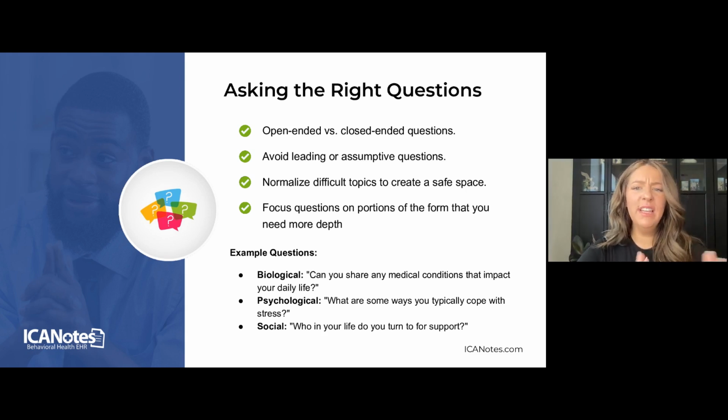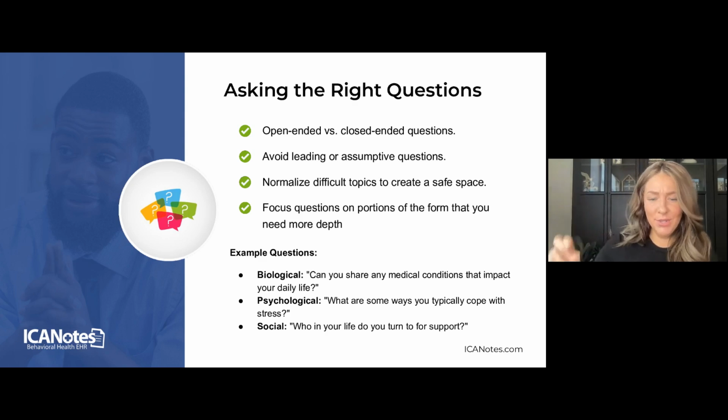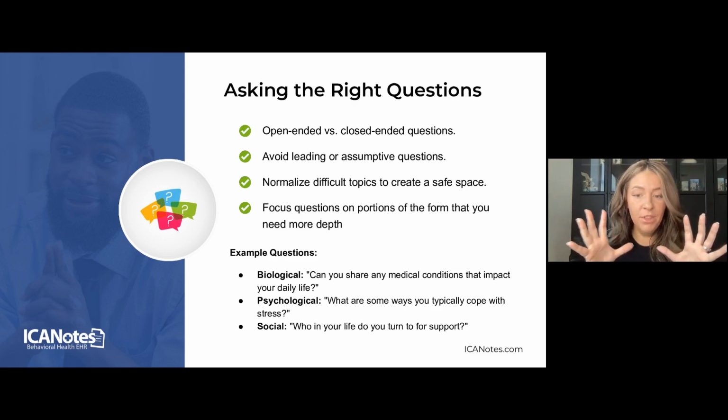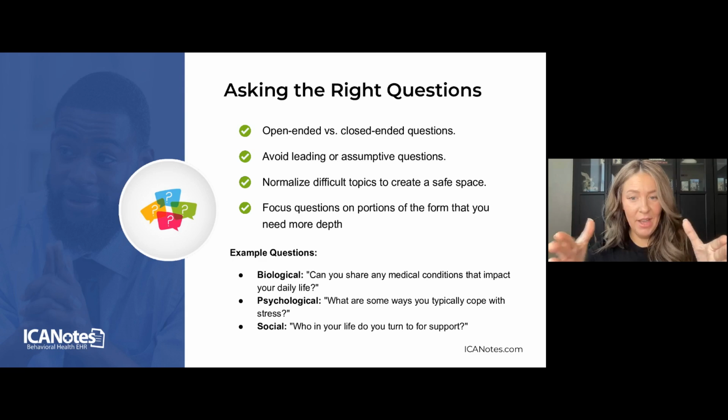We also don't want to lead with assumptive questions. I think all social workers, all clinicians are told when we're trained, leave yourself at the door. When we bring assumptive questions into a session, we're bringing ourselves and how we're viewing the world and the framework with which we bring our expertise. We may assume something and travel down a road that is not helpful, and it doesn't actually help our client. And so we're kind of traveling in the wrong direction.